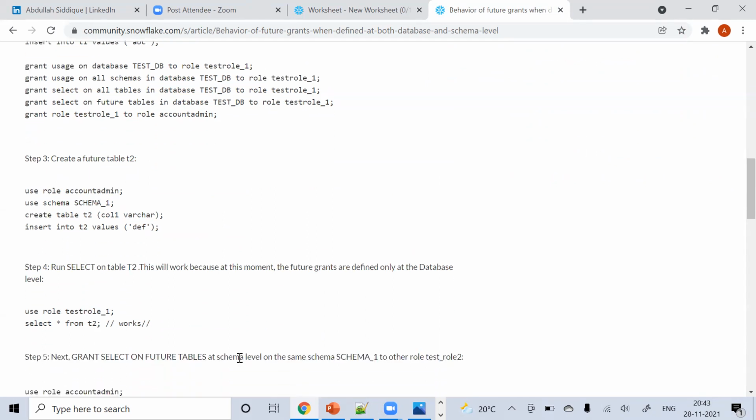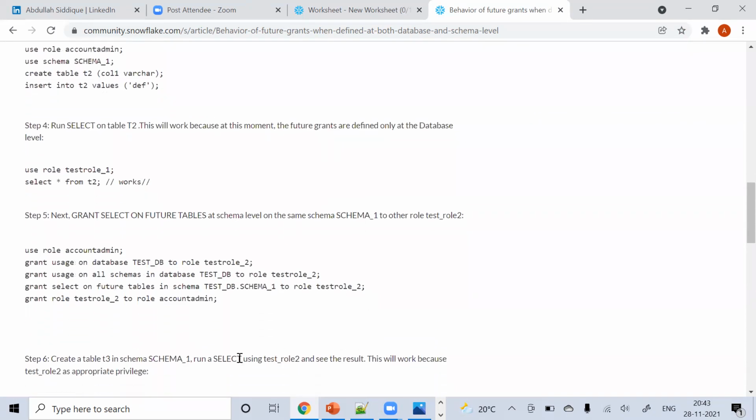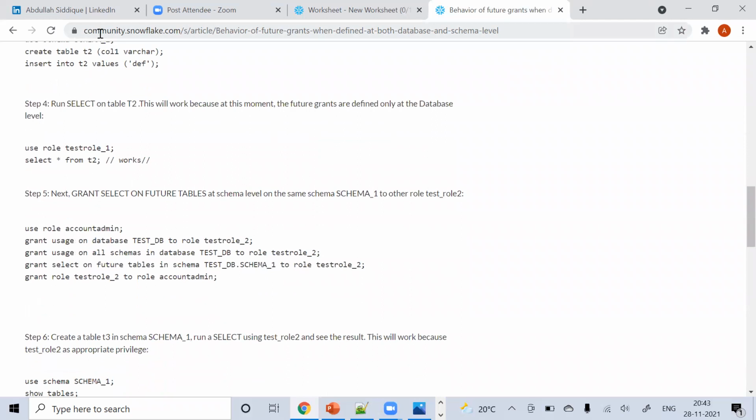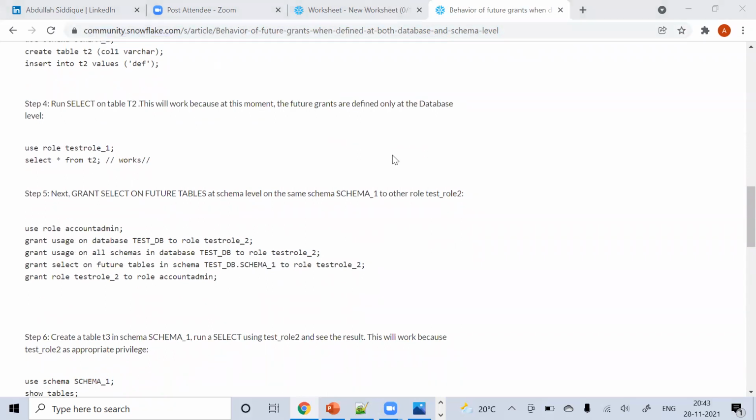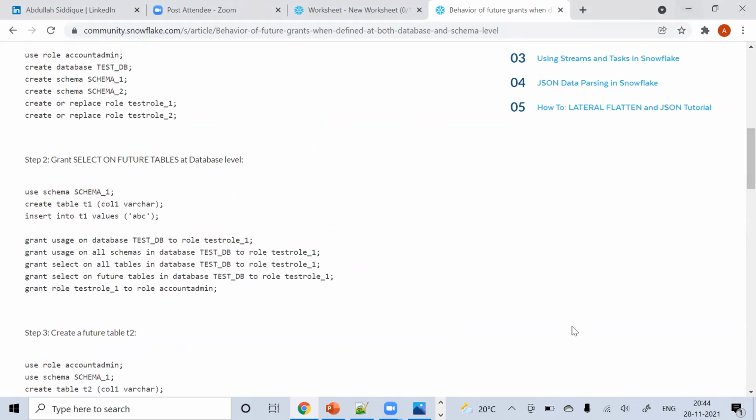No, I will go through the page and see what happened. What is the difference when it throws error when we have it at database level and when we don't have it at schema level? When it throws error, I will check the page. We can proceed now. Okay, so I have sent Abdul that.